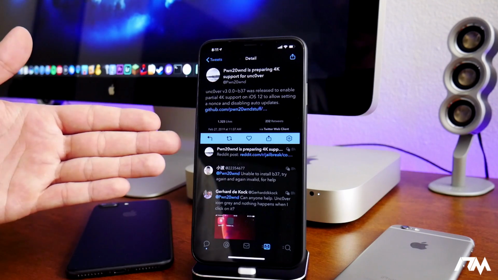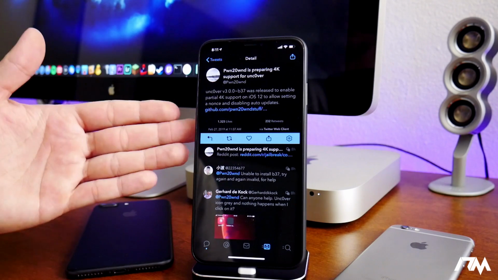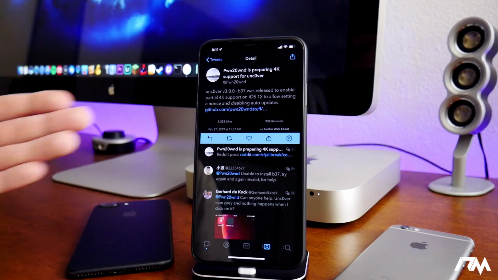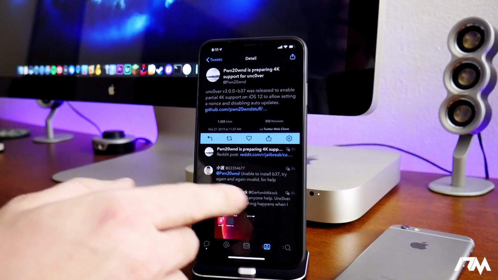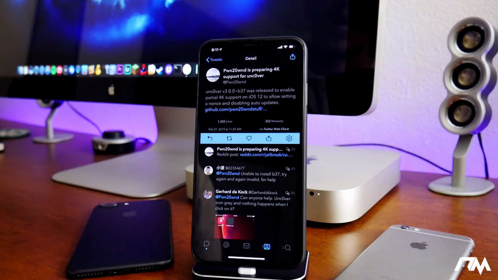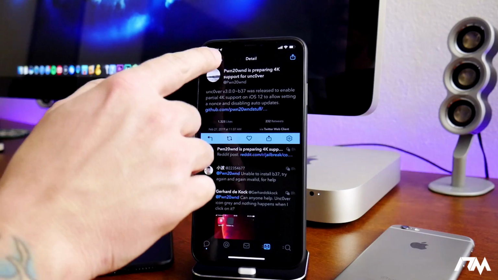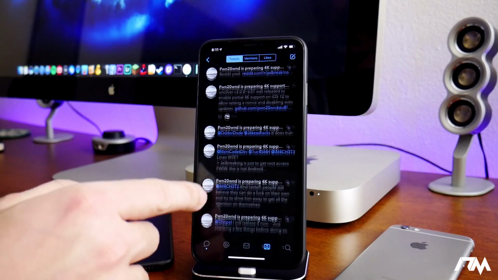And then from that point on, we're going to be looking at the A12 devices, which is super exciting. So the 10S, the 10S Max, and the 10R. I absolutely can't wait to jailbreak the 10S Max. So basically, he just has to finish up the older 4K devices. And once those are all supported and jailbreakable, he will update or start working on A12 devices, like I said.